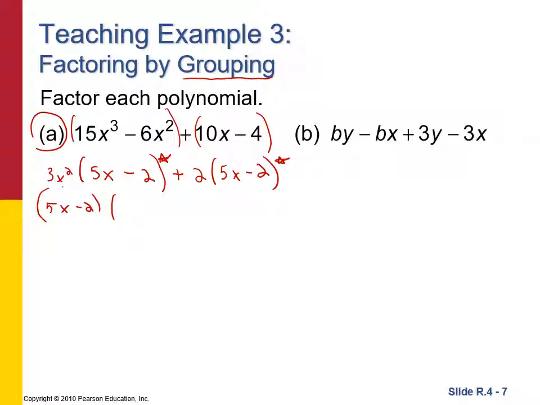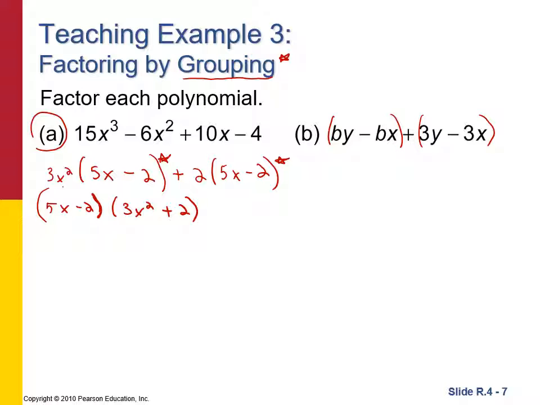And you're left with another parentheses multiplied by 3x squared plus 2. All right, and so now you have this polynomial on each side that you factored out from this whole original term, if you want to see what it looks like without the factoring. And so this is called factoring by grouping. Let's do part B.